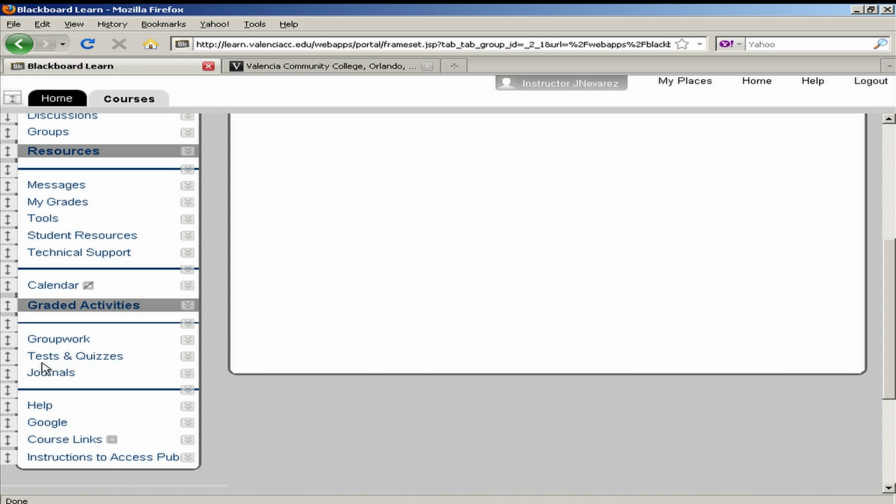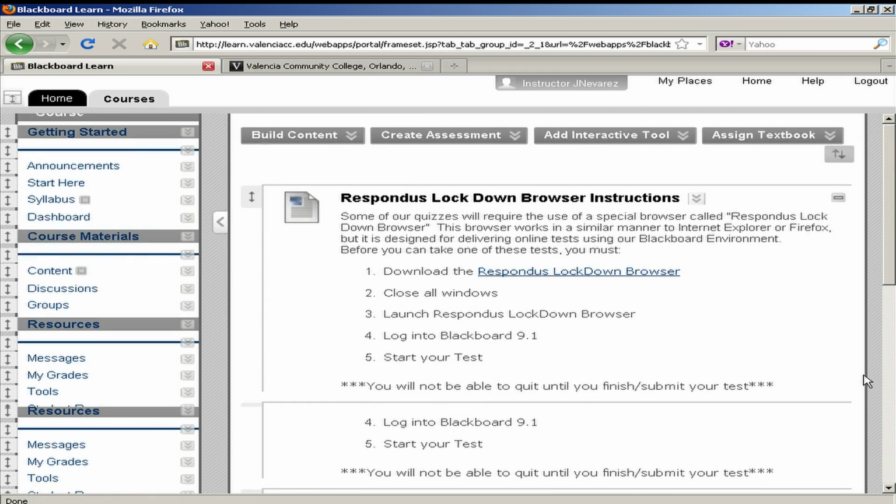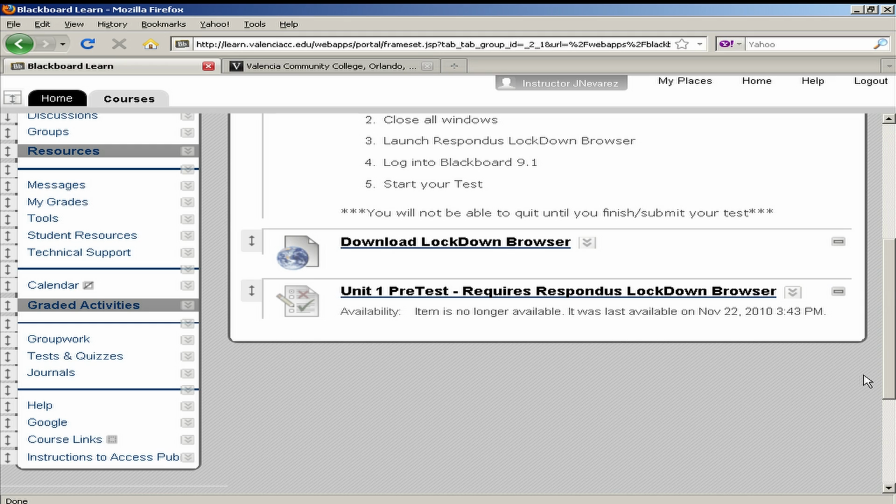There's the different areas at the very bottom. This is all of the information that I copied over from my earlier course. So I'm going to click on tests and quizzes, and there's my information. Beautiful, so it has copied over. Notice that what I moved over was a test, so the test is no longer available because I have to provide new dates and times for this exam.